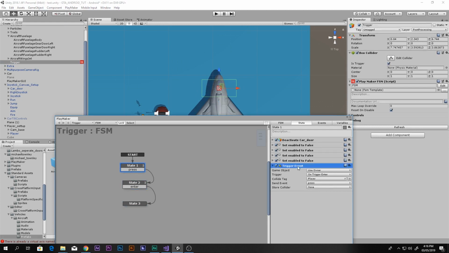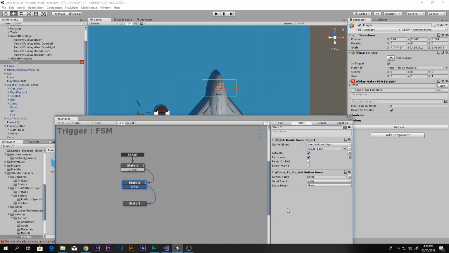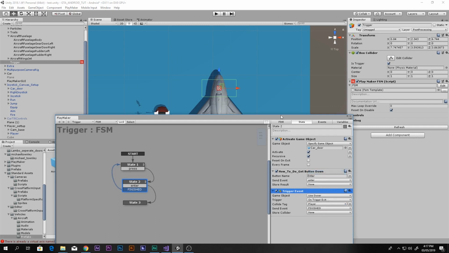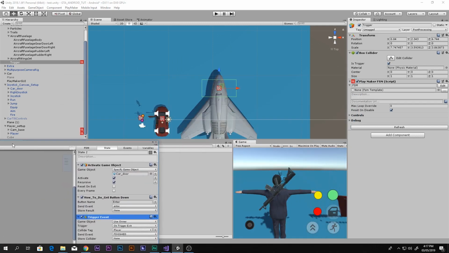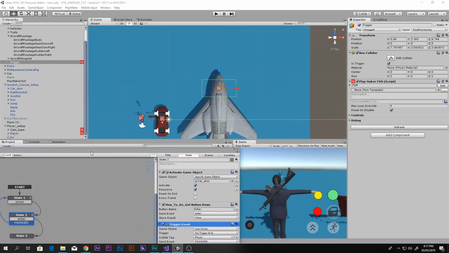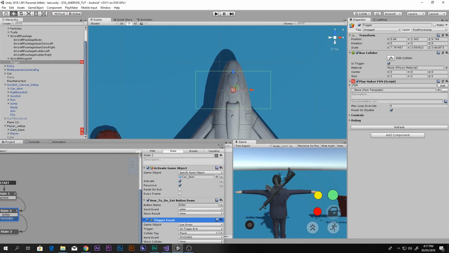And how we do that is we copy trigger event, paste it over here, and on trigger exit, which means when the game object with player tag exits this trigger area, then we're gonna finish. Control click and there will be a finished over here, and send event finished. There we go. All right, okay, cool. So let's just quickly check it out. I'm gonna go ahead and put it over here and play the game.